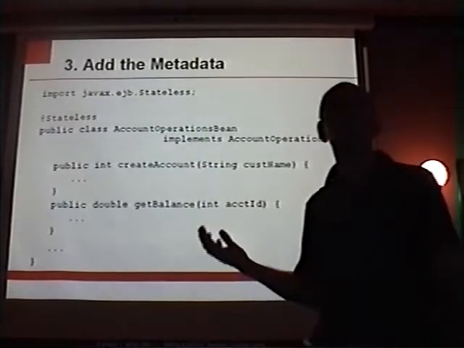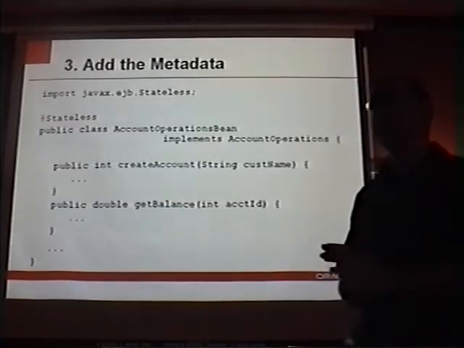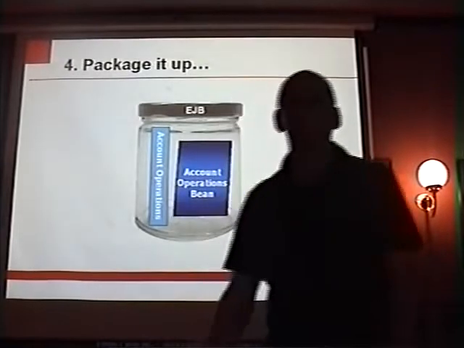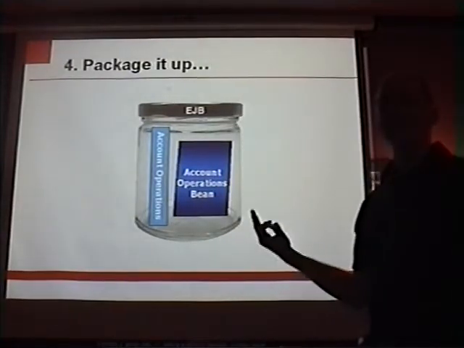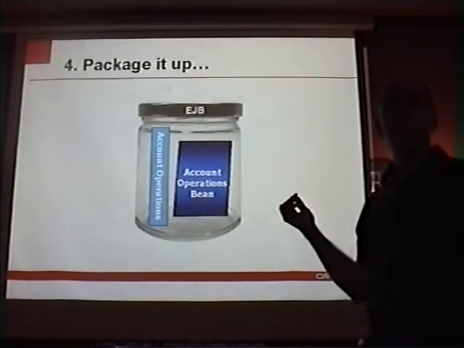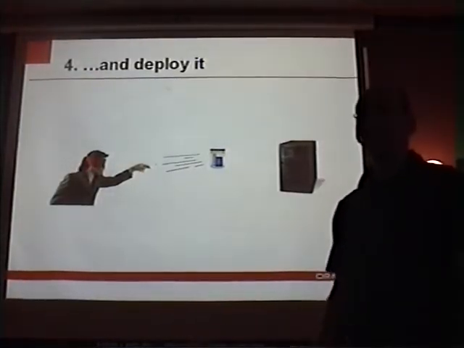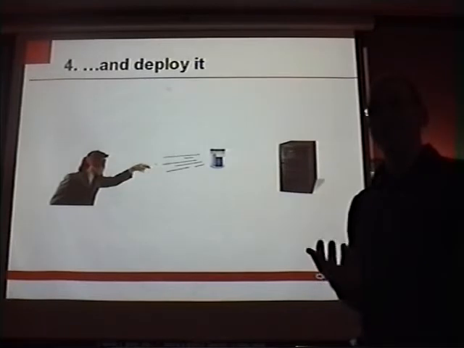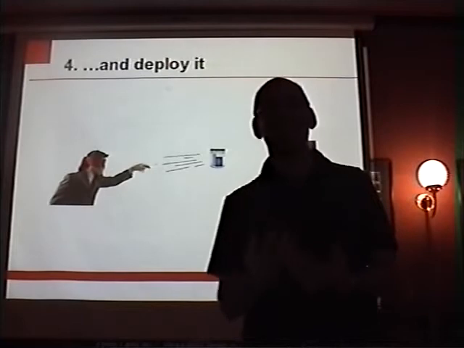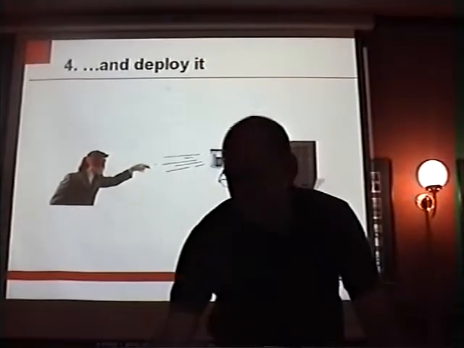Right now, when we put this thing in the server, it's now a session bean. A single annotation tells the container that we have a session bean. And the only thing left to do then is package it up. So we put the two classes, the interface and our implementation class, into this jar, and we give it to the server. You deploy it. That's all we got to do. We have an EJB session bean right there. Can it be any easier than adding a single annotation to our class? I don't think so. See, that's how easy it is.